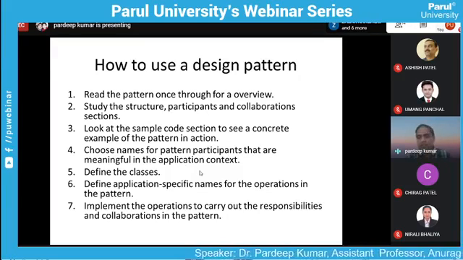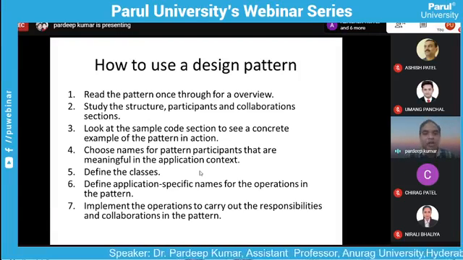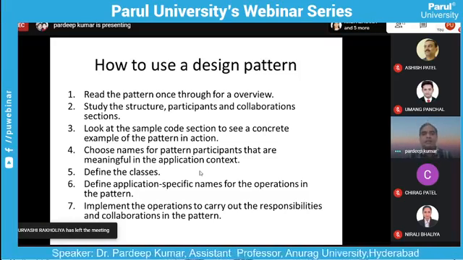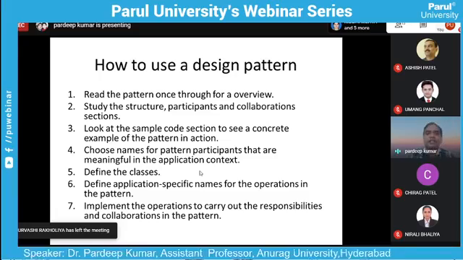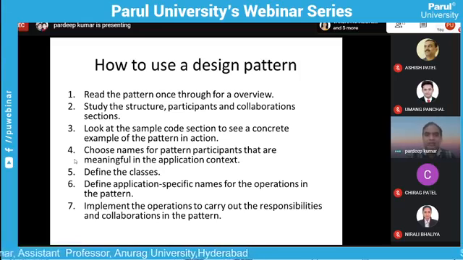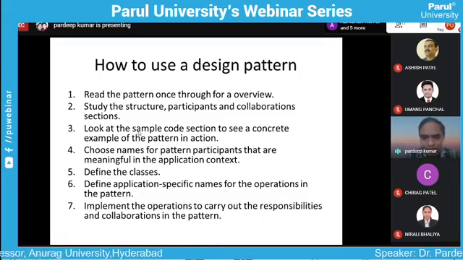Then look at the sample code section to see a concrete example of the pattern in action. So here sample code is already given. So here you will get an example of how the actions are going to be performed in the sample code, so that you can see the example and decide whether you have to choose that design pattern, and it will help you to design the code.